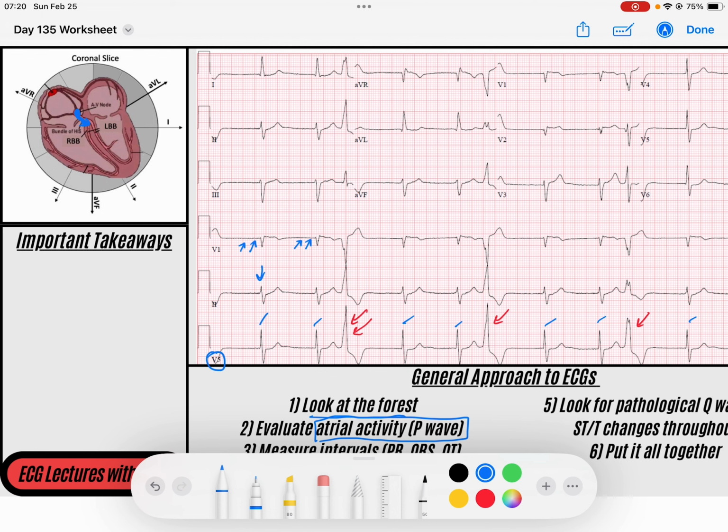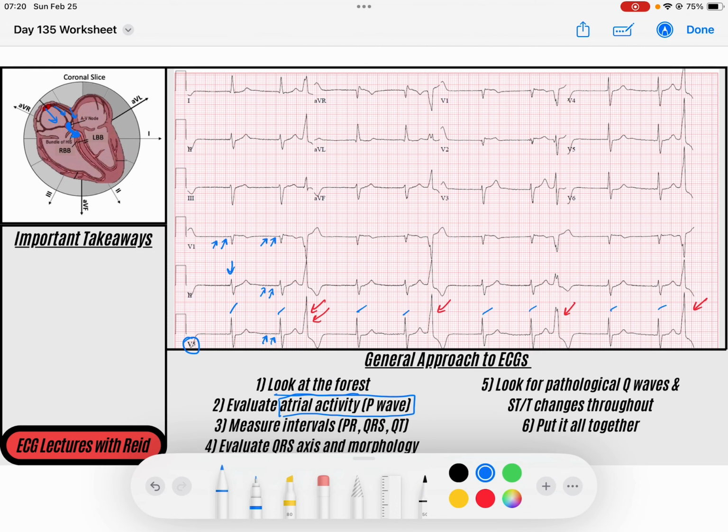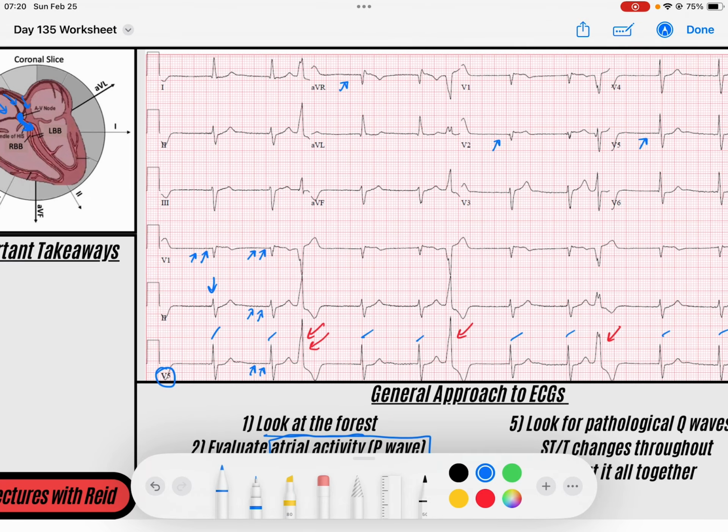Ideally, you would hope that a P wave is what is causing the AV node to pass that signal down. But like we mentioned, I'm not seeing any P waves, but it's our job to be very observant and look through all the different leads, and even in AVR, I'm not seeing any. So I'm wondering, is this a junctional rhythm? Let's take a look at the rate.